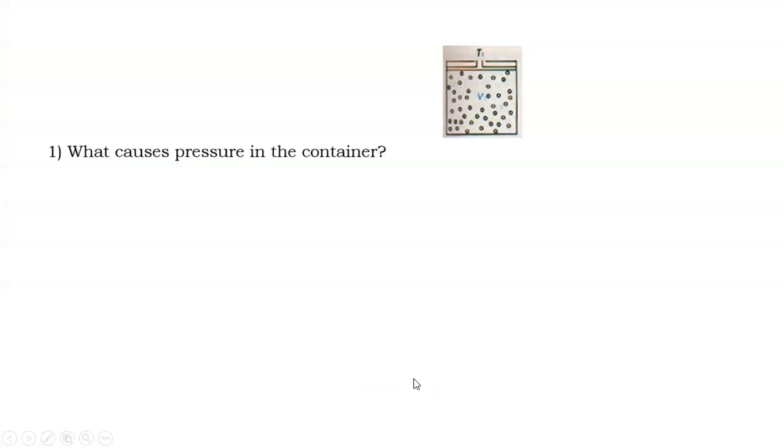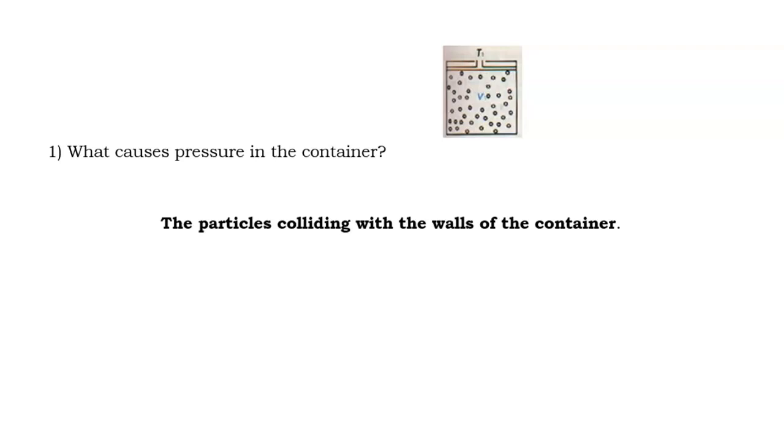All right. So there's a series of questions that I'm going to ask, and we'll answer along the way, and you can kind of think about it as we ask and answer them. What causes pressure in the container? And we've talked about this before. Last chapter where I blew up the balloon, we said the air molecules hitting the sides of the balloon are what cause the pressure. And the more that we add material, or in this case air, to the balloon, it was causing more pressure and more collisions hitting the side of the wall. And that's what it says here, the particles colliding with the walls of the container. And that's what causes pressure on any container.